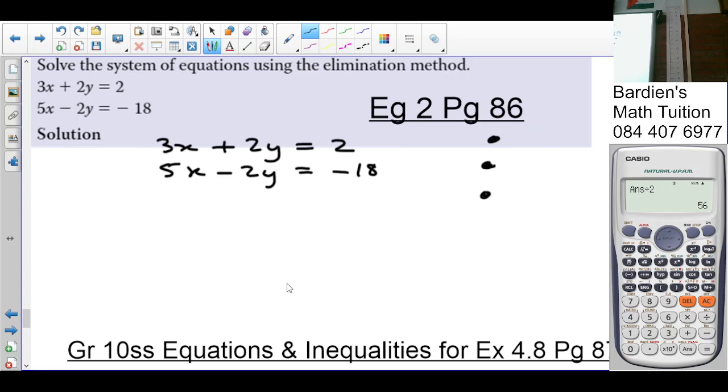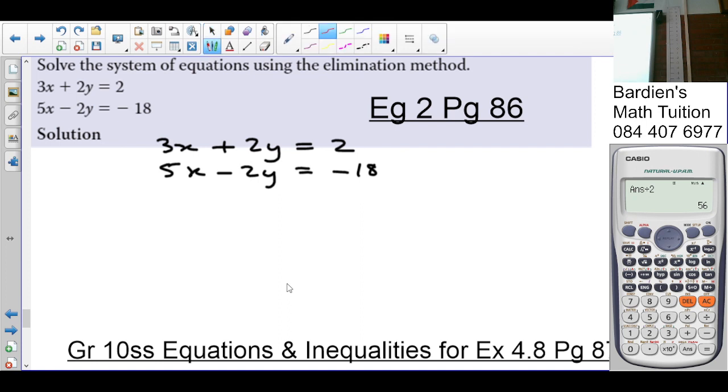Then the next step is to solve for the variable, or solve for x, or solve for y, or solve the equation. And lastly, you'll substitute that solution into either equation 1 or 2. It's by choice, whichever one you want. Do you guys understand? Alright, so let's go with the first step.